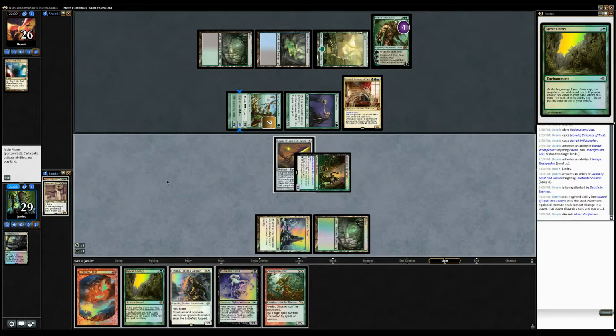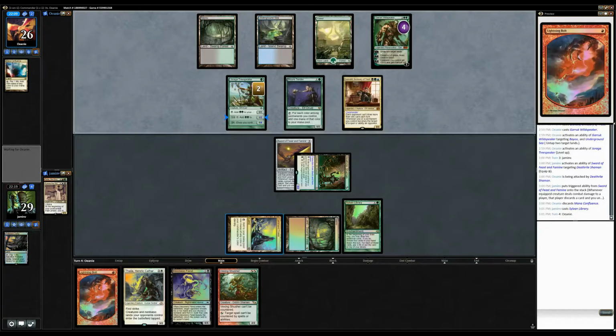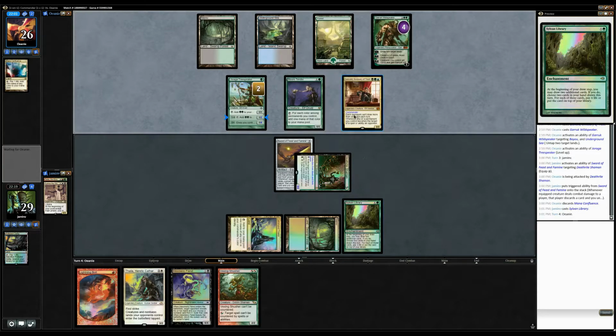I'm going to play Sylvan Library in hopes that I can untap, bolt Leovold. If I'm unsuccessful at bolting Leovold, it's a may ability. I just say no. I just have to hope that he doesn't have something big anymore.